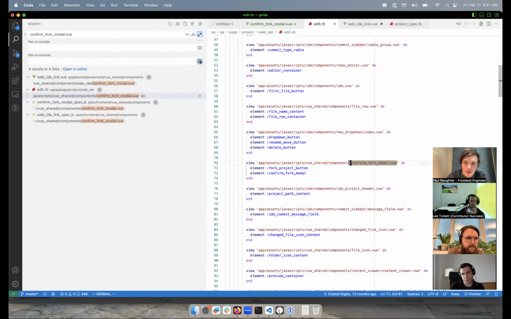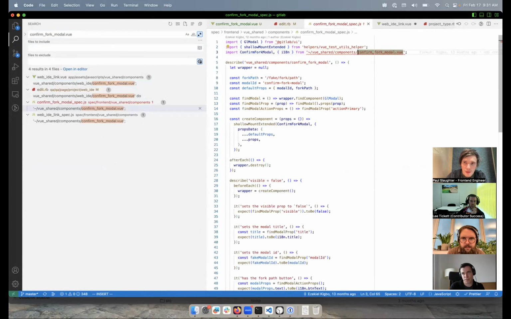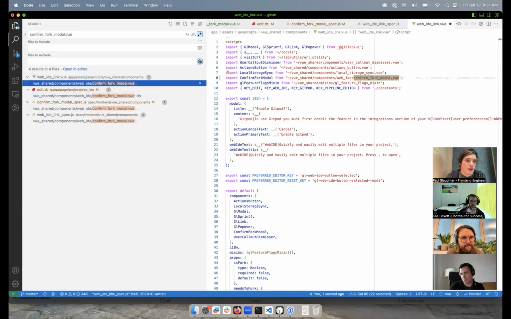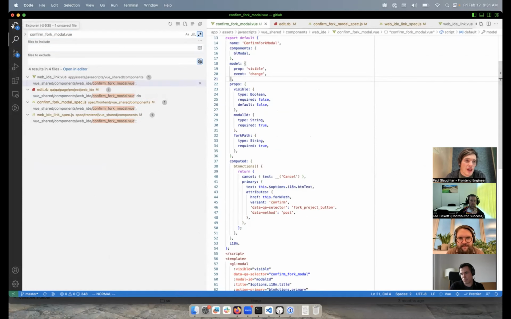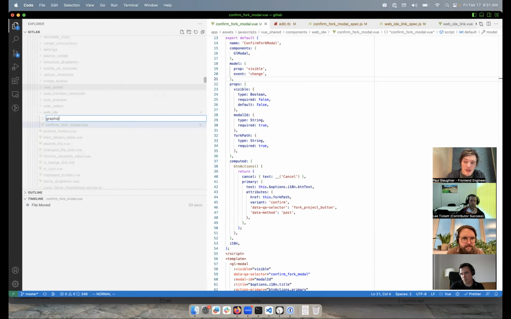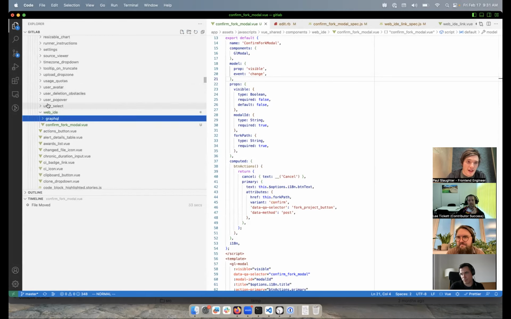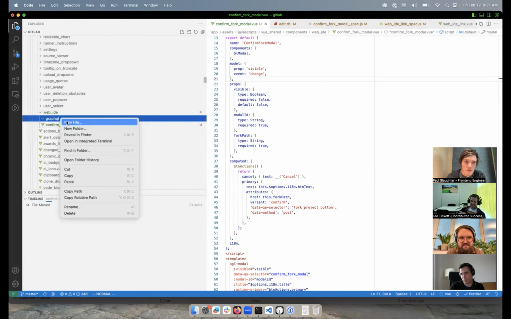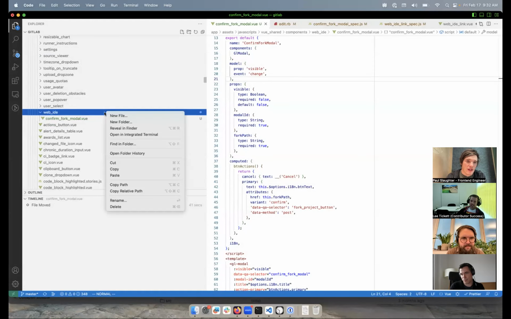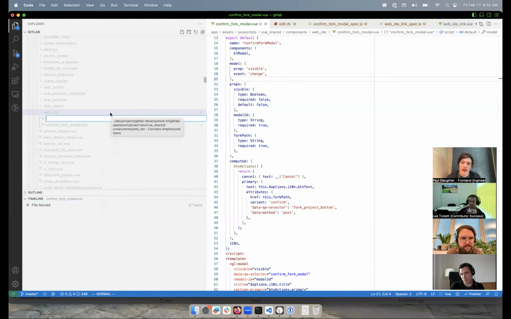Oh, here we go. Web IDE pop. Wow, Vuder didn't do a good job here. Oh, these are spec files. Okay, great. So confirm fork modal is in its own thing. Do you all feel like I should create a GraphQL folder, or do you want me to just put it right next to each other, all flat? We'd say put it right next to it for now because it's on its own. If it becomes a second and a third and a fourth, then. All right, I'm good with that.